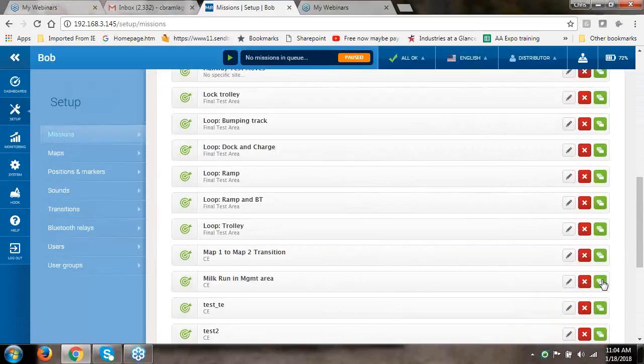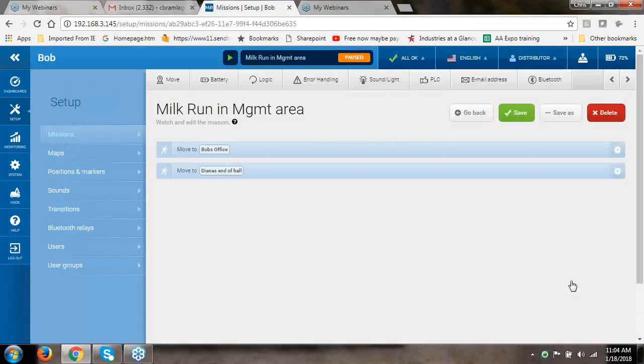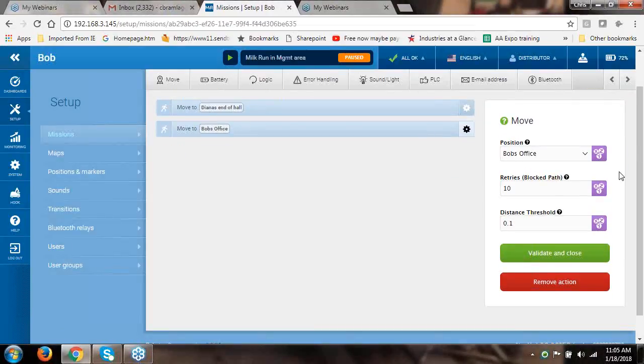If I queue the mission by clicking on this icon here, it's going to automatically start the robot through the same process that we saw before, going up toward Bob's office, back to Diana's office, stopping, ready for its next activity. If I click Edit, it will bring up the 2 moves that are a part of that mission. And if I want to rearrange those moves, I simply use this little icon off to the left to resort them in terms of their timing. And if I want to further define what I want to do in any given move. So this is just a move command.